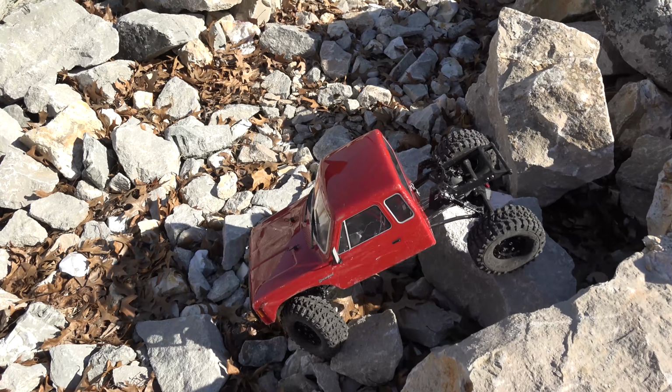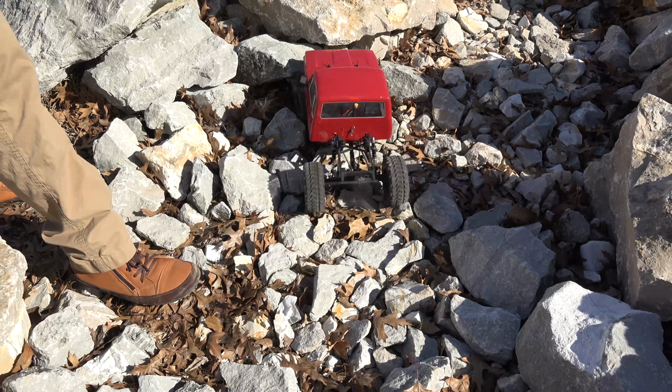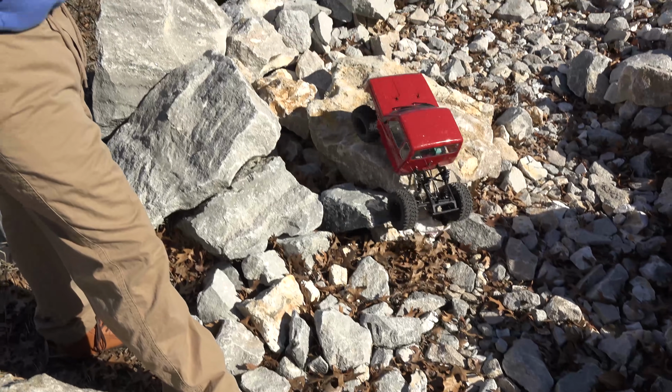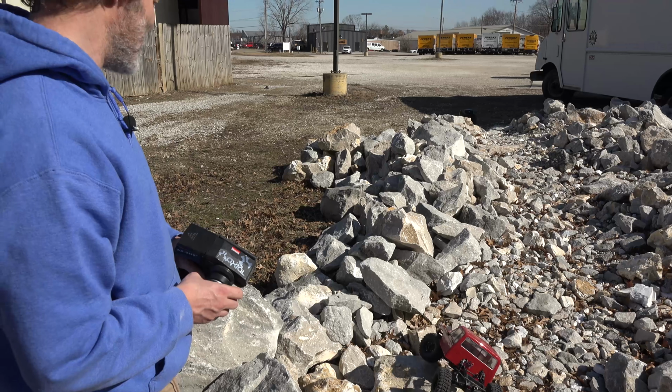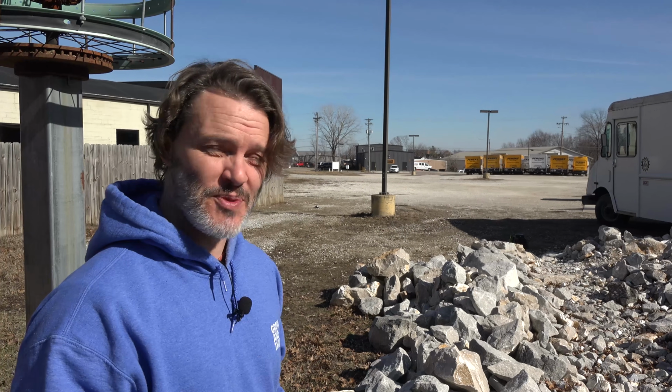Heck yeah. Well, I'm gonna probably have to make some harder lines for this rig because, other than the body, it's more limited to my ability to drive, it seems. So yeah. Well, if you have any questions about the VRD, I can probably answer them for you.